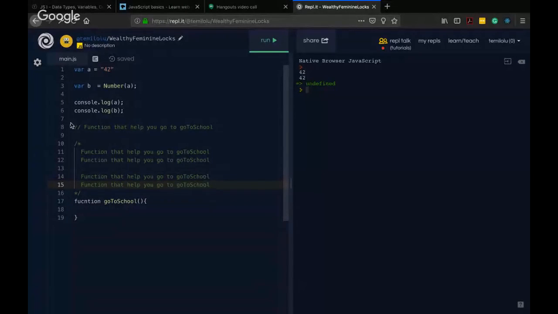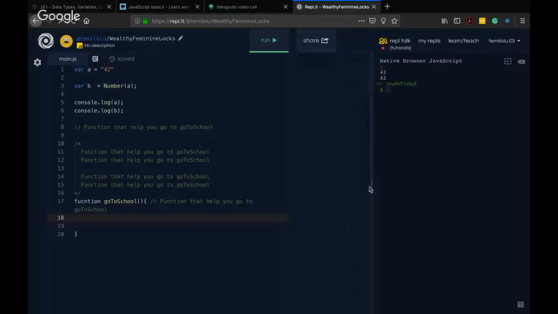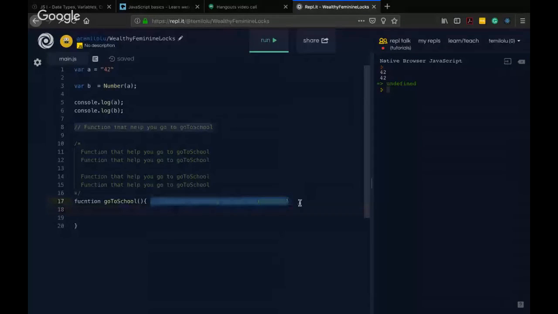You can also put comments in front of your code. So I can do this and put this here, and put this like this, right? Or I can put it in front of my variable.